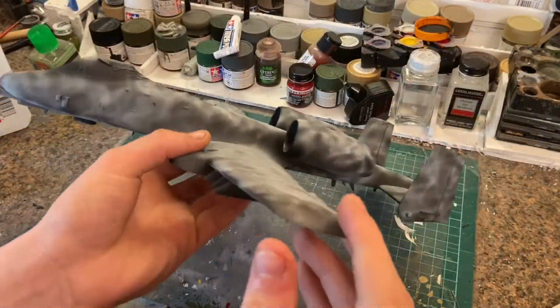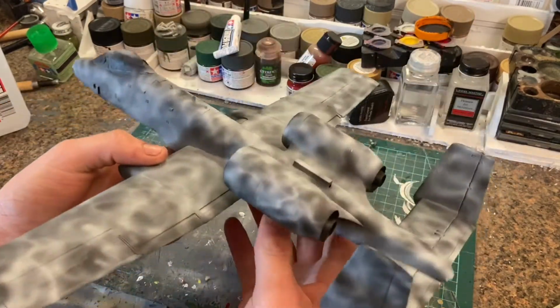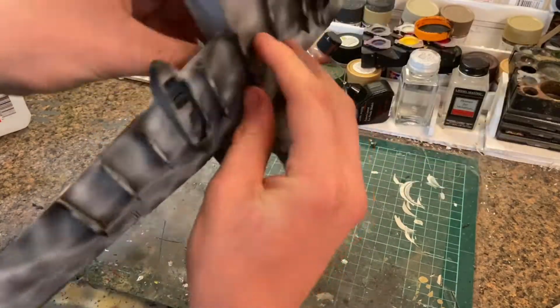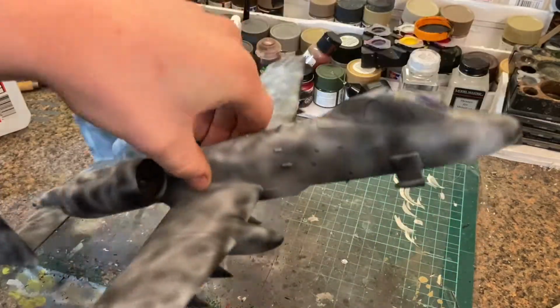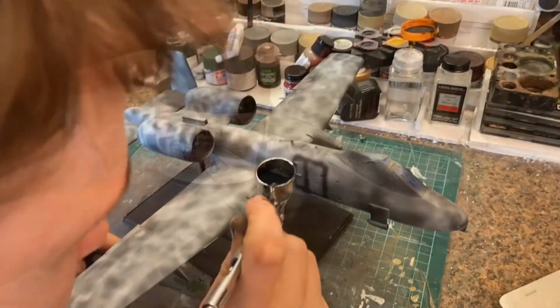Alright, and here we are with the completed marble. As you can see, it's just going to add a huge amount of shading to different panel lines, in addition to just varying colors and helping break up solid colors and the lines that are going to be made during the camouflage process. Now we're going to go back with some more Tamiya XF1 Flat Black, and we're going to do some panel lines.